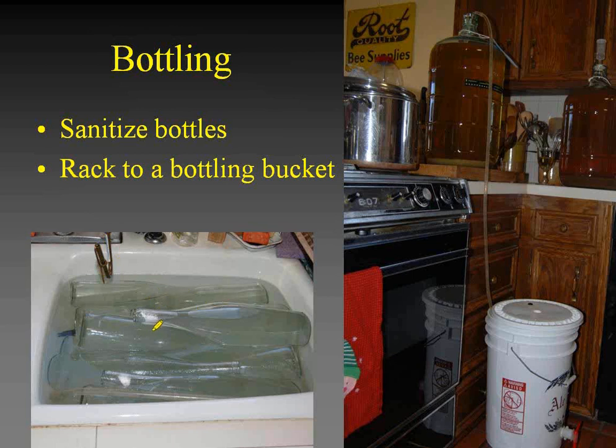And I'm just sanitizing my bottles here with a little sanitizer. You can see my bottling wand down there, and here's my tubing that I've gotten here. And here's my system over here. I've got my mead. You can see my carboy, and I'm siphoning down into my bottling pail. Here's the spigot. Notice a couple things. I've got just a casserole dish turned upside down here at the bottom, just to keep that faucet away from the ground. I don't want it touching the ground and picking up bacteria from the floor. And then also I can use this for bottling purposes. You'll see that in a second, because again, you're going to spill a little bit. It's just the nature of it, and so you want to be prepared for that.